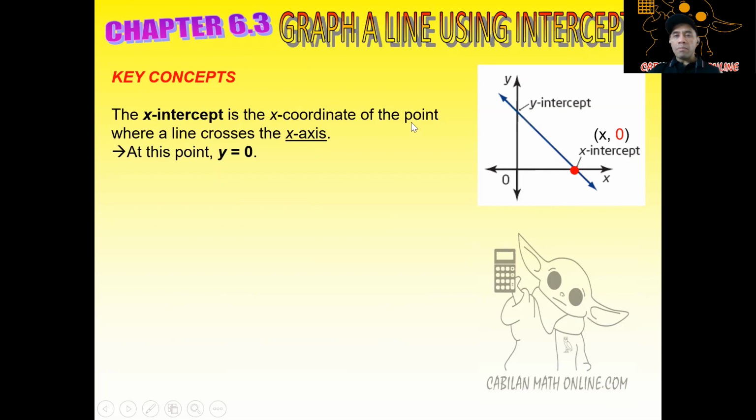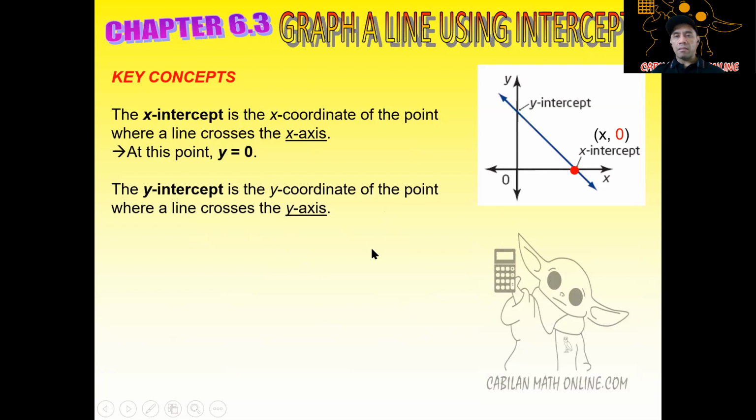Now, the y-intercept, as we've said several times already, is where the line touches the y-axis. This is the point in the greenish-bluish color here. The coordinates of this point are also very similar to the x-intercept. When you're looking at the coordinates for the y-intercept, it's the x that is always 0. You're probably wondering, what in the world is the y going to be? Well, the y is simply the coordinate where the line touches the y-axis.